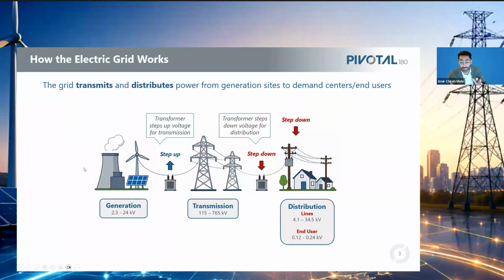There's other actors and agents involved. But think of generation as your upstream activity, to draw the analogy to oil and gas. Upstream is where you extract the oil from the ground. Generation is where you generate that electricity. It's a bit of an oversimplification, but a good analogy. Transmission is your quote unquote midstream segment of the electrical supply chain.